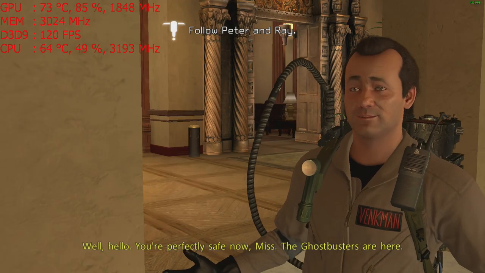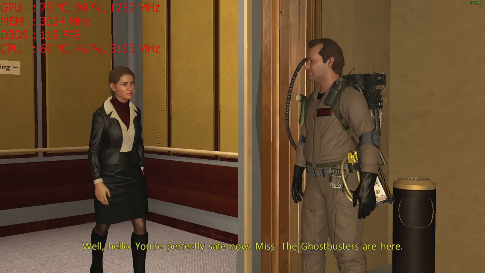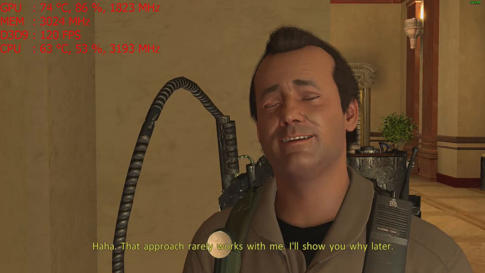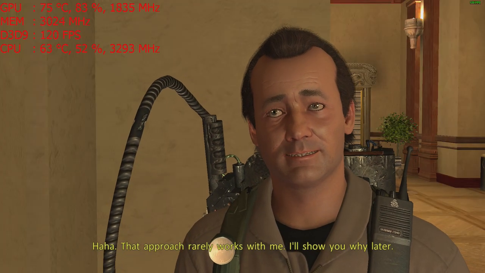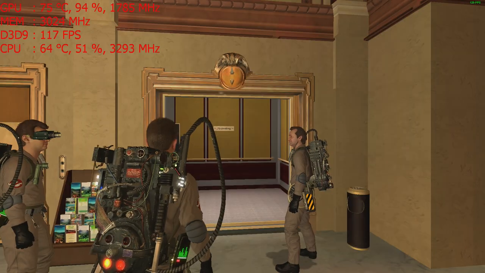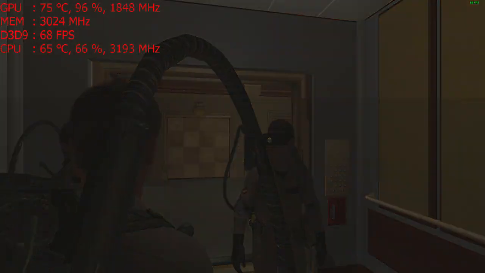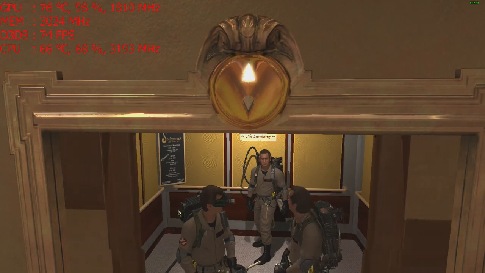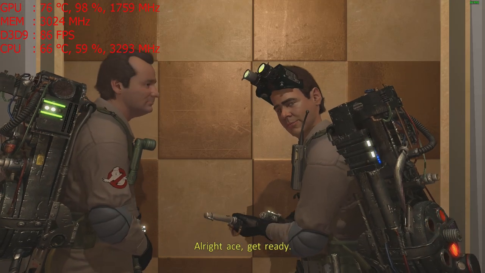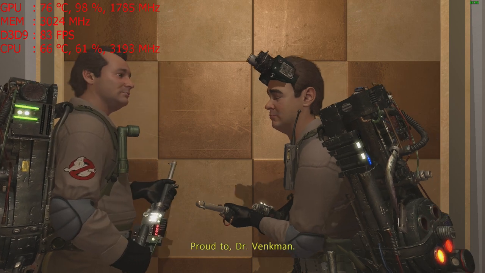Well, hello. You're perfectly safe now, Miss. The Ghostbusters are here. Back off, loser. Never gonna happen. That approach rarely works with me. I'll show you why later. All right, Ace. Get ready. Dr. Stance, if you'd do the honors. Proud to, Dr. Venkman.